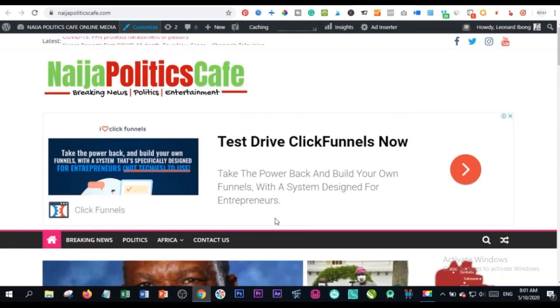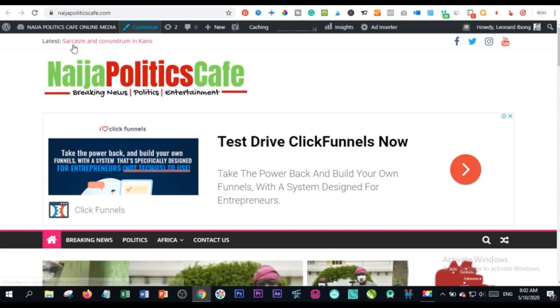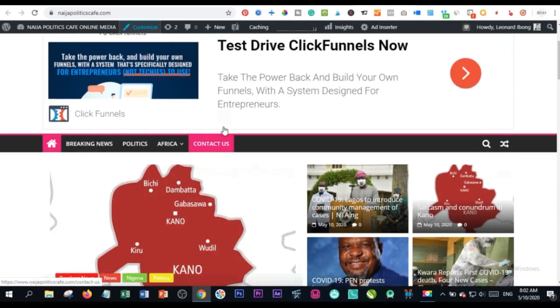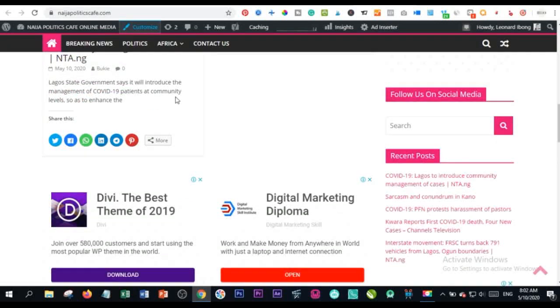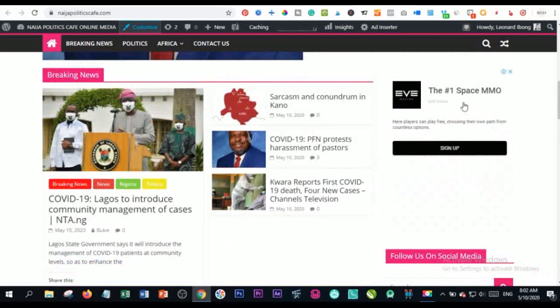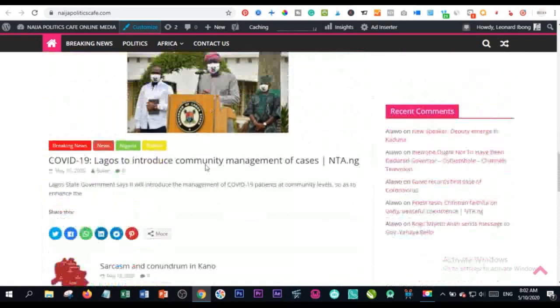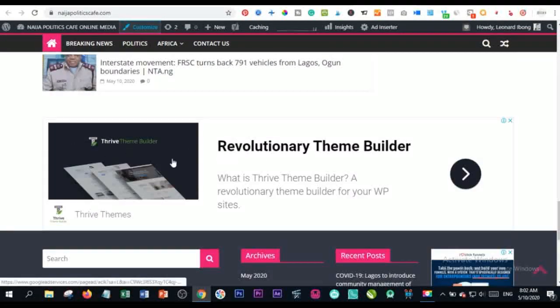So the blog we are going to create is an auto news blogging site. I'm going to show you how to add this here. As you can see, the latest news is showing up here, how to add social media, and how to embed your Google AdSense code into the site. As you can see at the header here, we have this ad, we have this ad here at the sidebar, we have the ad on top here. If I scroll down, you see ads everywhere. If I scroll to the footer here, you see an ad here, and this is an ad as well.